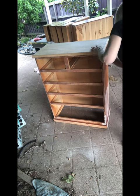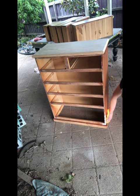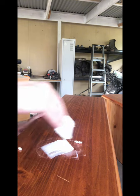Now that we've finished all our scuff sanding, we're going to give the unit a quick wipe down. We want to remove all the dust and extra dirt that came on the piece after sanding.